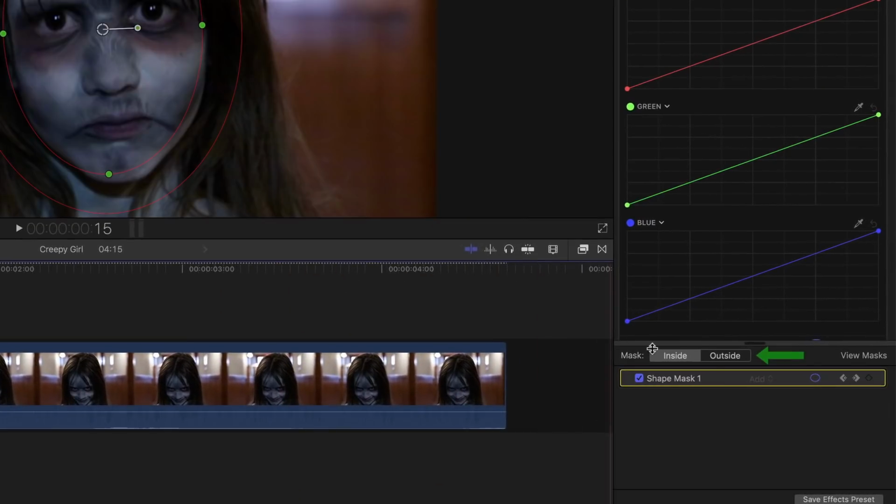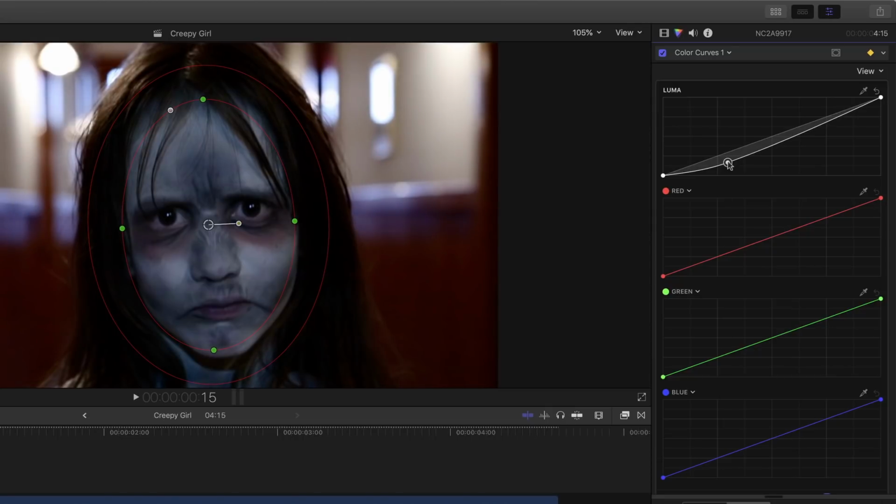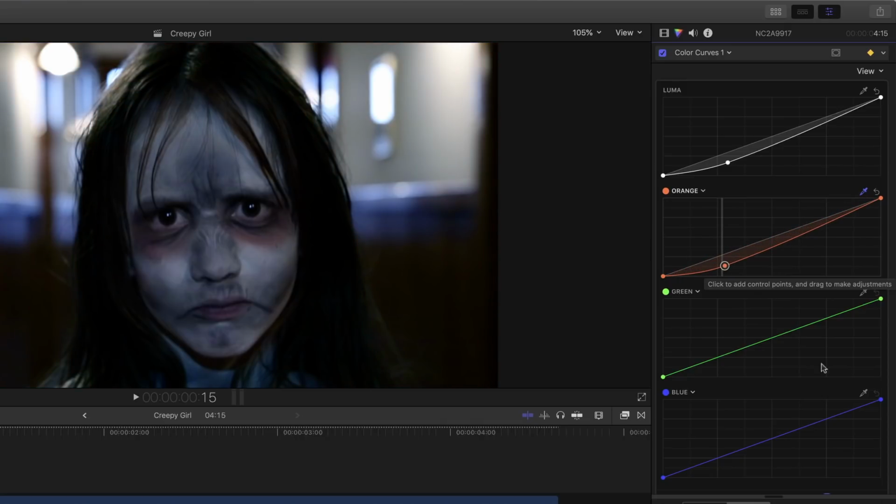I'll select the outside mask button, then reduce the luminance and the shadows. I'm going for a creepy dentist office vibe, so I'll select the wood wall panels and with the red curve eyedropper, pull out most of the red in the shot. I'll then do the same for the blue channel, sampling the yellow wall, then dragging downward on the curve. I'll also increase the saturation on the green channel.